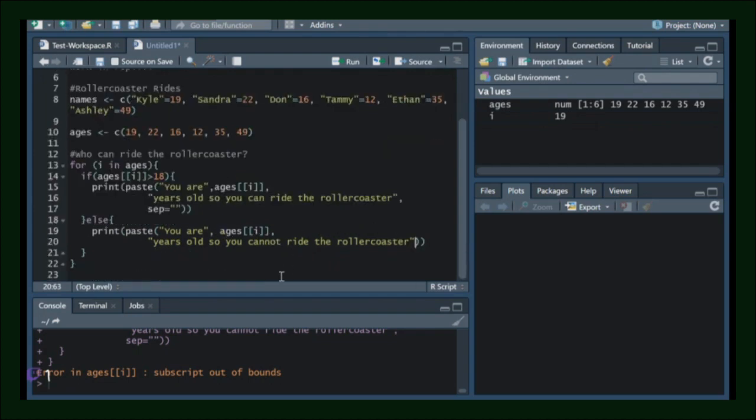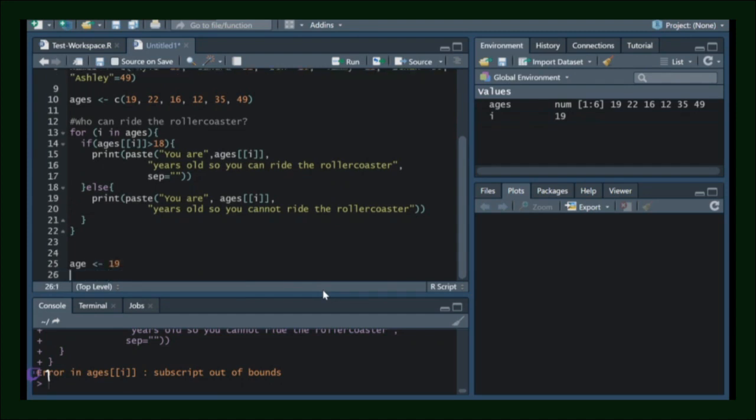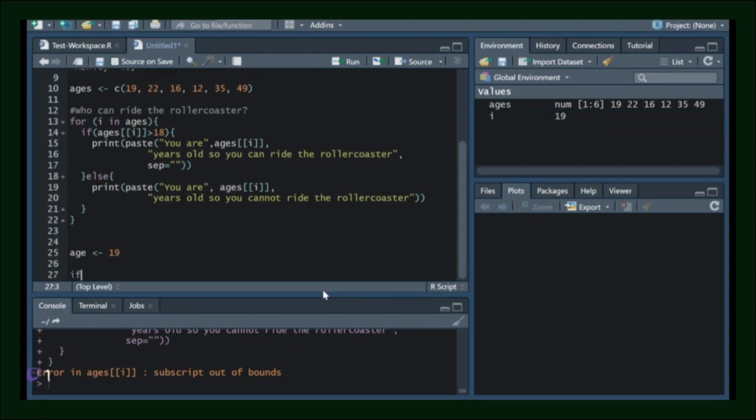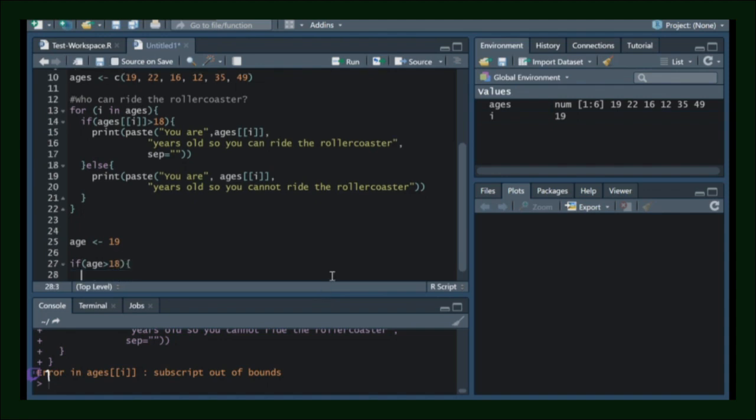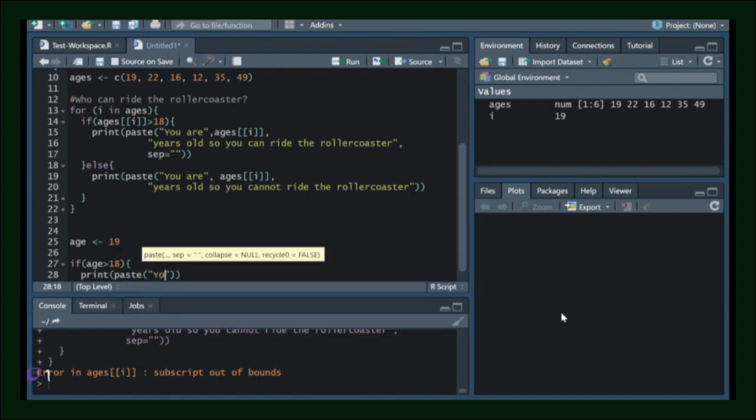Well, let's do a simple version first, actually. Age equals 19. If age is greater than 18, print, actually, I just want to write "you are old enough to ride the coaster."